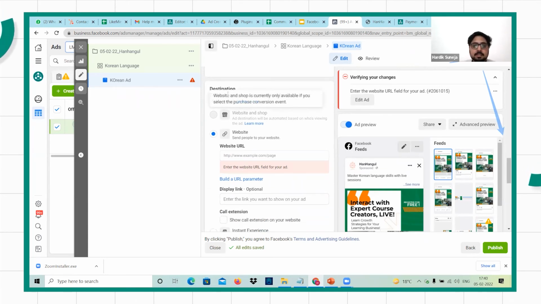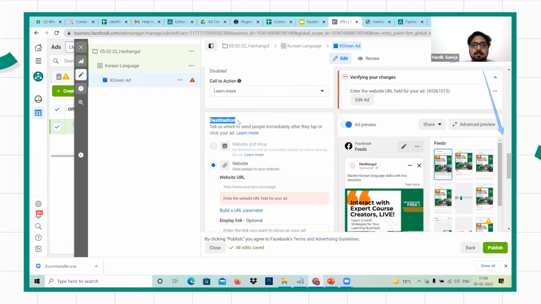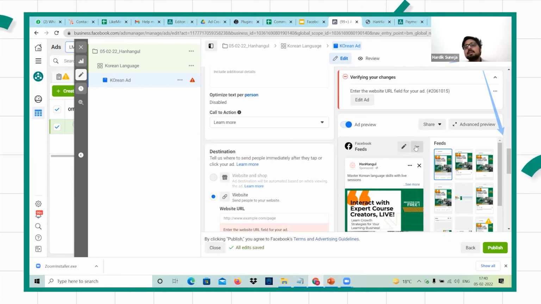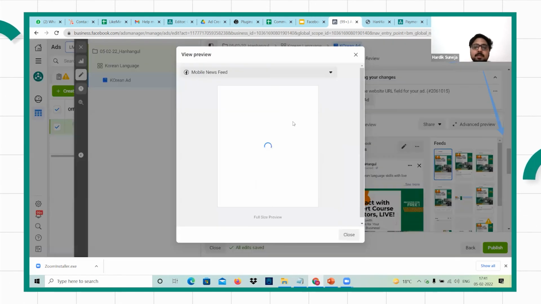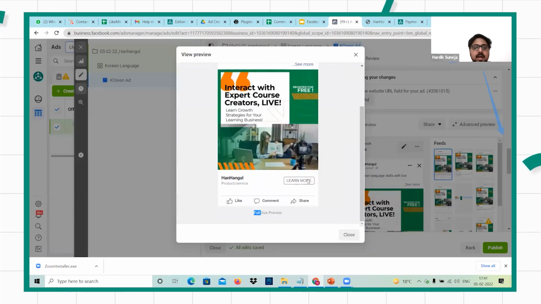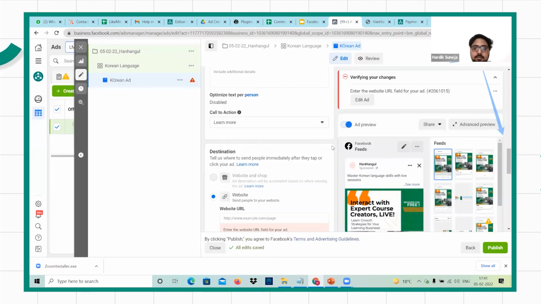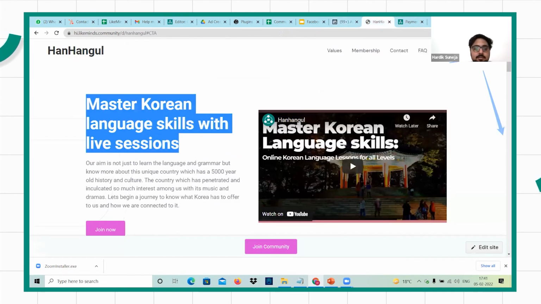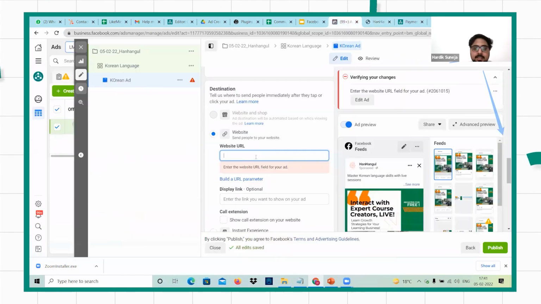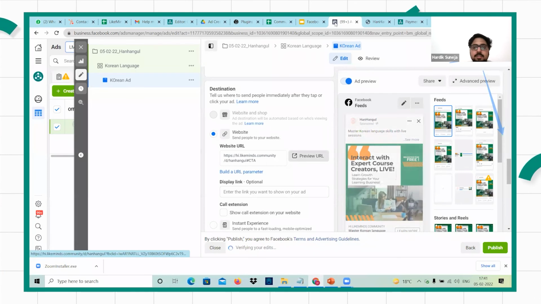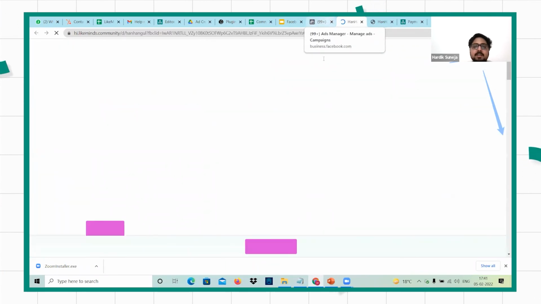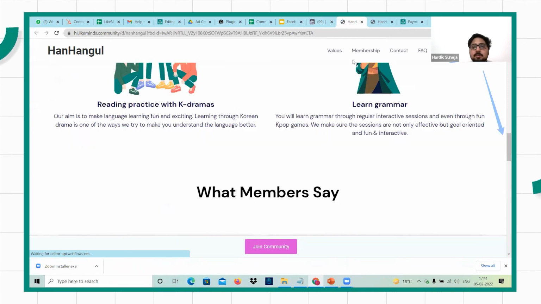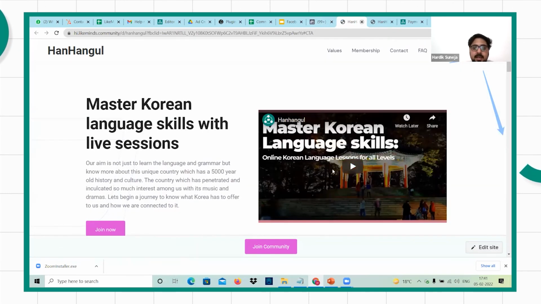Then again, let's discuss the destination part. Like you've created an ad for yourself, now where do you want people to go after clicking on this? You have to define that as well, right? So in the destination part, you will come here in the website section and place your website URL. Let's copy it from here and place it here. Okay, so you can also preview your URL through this, and check whether it is opening after someone clicks on your ad or not. So it is opening. So yeah, let's come back here.